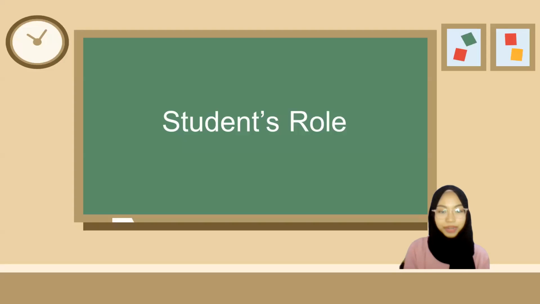Now we go to the students' role. The role of the students is passive, responding to stimuli, so they have little decision-making power over content, pace, and learning style. At the beginning, they are not asked to interact because that can lead to error. They are asked to recognize, repeat, and memorize. At a more advanced level, the students will be able to increase their vocabulary and achieve correction before working on fluency.